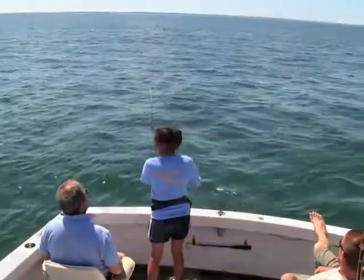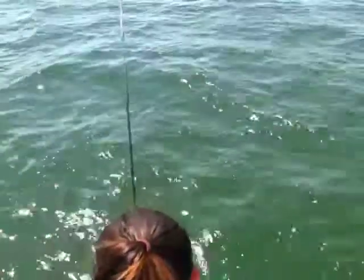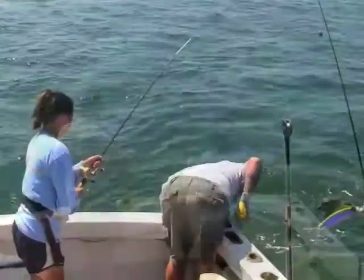This is little Julia and her father. We had her out fishing last summer. She's coming back this summer for about a month and a half. She wants to learn all about this, so we may even teach her a little bit about what it takes to be a mate.